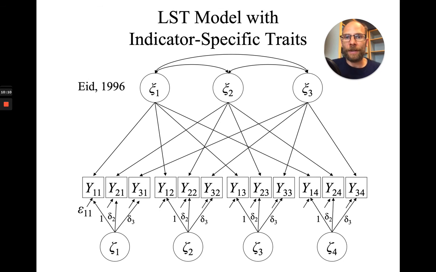So you can see this is quite a simple and elegant way to account for indicator specificity when you use latent state trait models, and this model has been applied a lot, as I said, and those applications often show that the model fits the data well and that you can represent the longitudinal structure of constructs that have trait and state components quite well with this model.